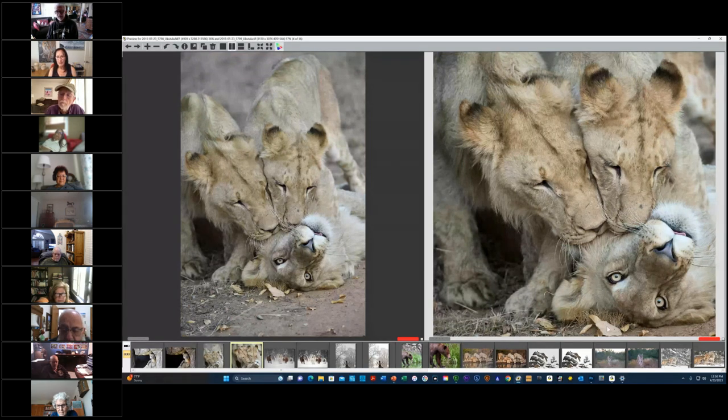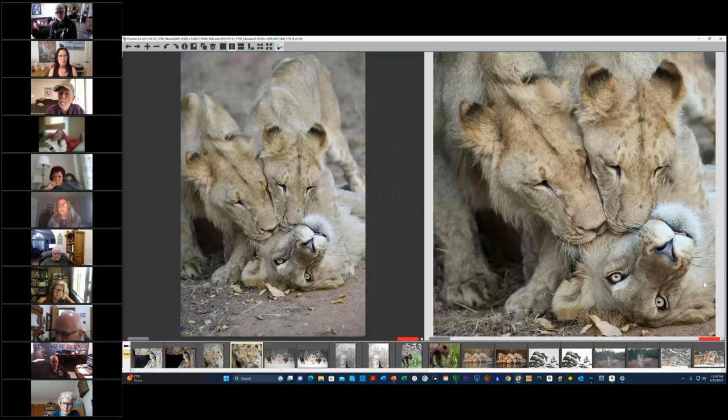But you can see I had to crop on some of the body of a lion and on the other two, not the one on the ground. And it would have been nice had this one leg not been going off the finished image, but I was cropping too close into the whiskers of the lion on the ground. So some things I give on, based on what's available in the frame.